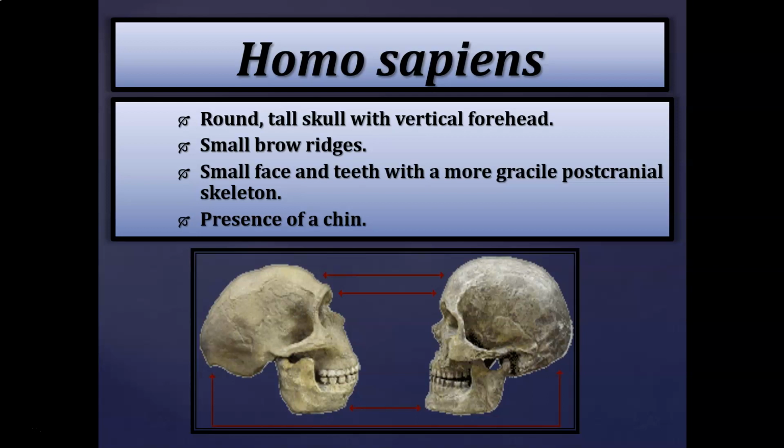All right, so this slide shows you a Neanderthal right next to modern Homo sapiens, looking at a lateral view, a view from the side. You can see that the Neanderthal has this kind of oval-shaped overall cranial shape and the occipital bun in the back. Also really pronounced brow ridges, mid-face prognathism, receding chin, whereas Homo sapiens have this vertical forehead, much more rounded globular shape, the lack of an occipital bun. They have gracile or even non-existent brow ridges, and they have a protruding chin, or the presence of a chin.